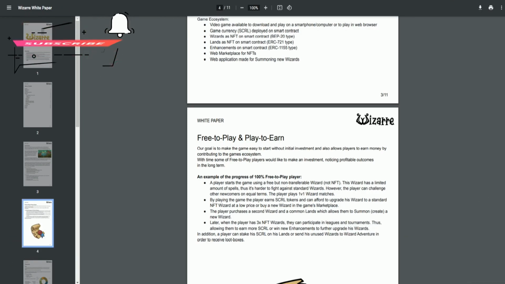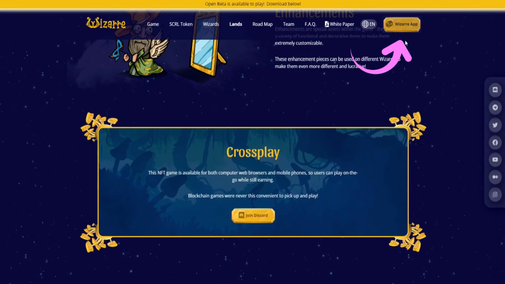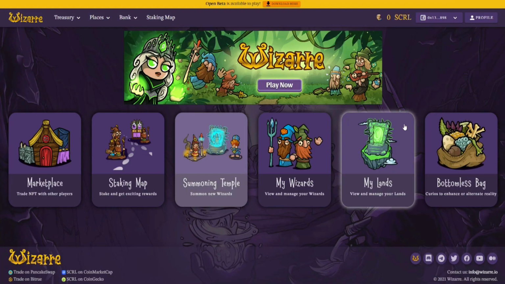So if we go back to their website, we can click here on the Wizarre app. So click on the Wizarre app. They have here their marketplace, their staking map, their summoning temple, your list of wizards, your lands, and the bottomless bag. So right now, guys, we don't have any NFT on our account, but we can play this as a free-to-play player. So let's go into their game.